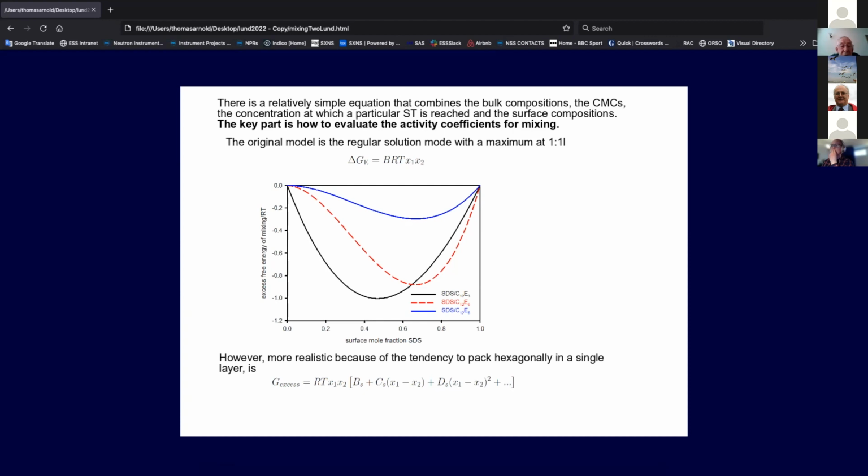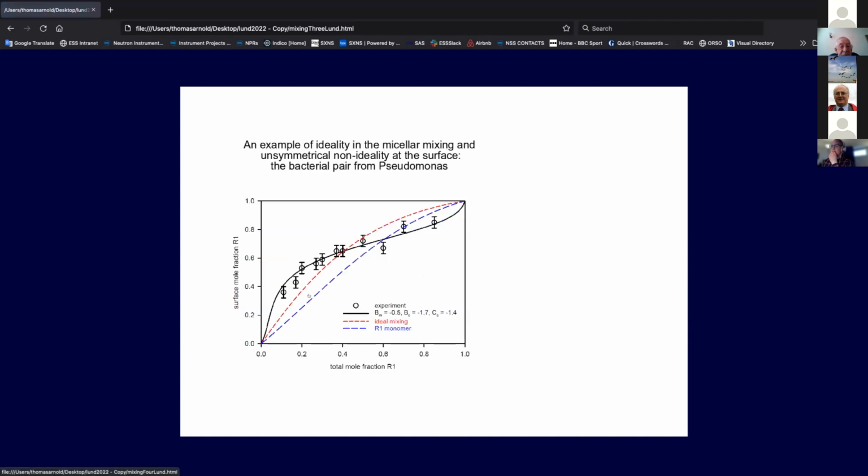And you can see here two examples where we've changed the head group of the non-ionic surfactant and shifted the minimum right over to the right there. And similarly for the E12, although the E12 is now getting very weak. So now we're starting to look at the lack of symmetry in the mixing. Next one.